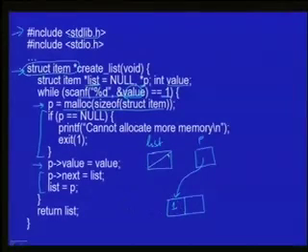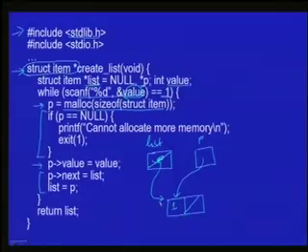Now, the value of list right now is null, so p arrow next will also become null. So, that means the next field of this structure becomes null, and the next statement is list assigned p, which means that list is no longer null, list is now pointing to this element. Now, let's assume that we read one more integer value, and let's say we happen to read the value 3.